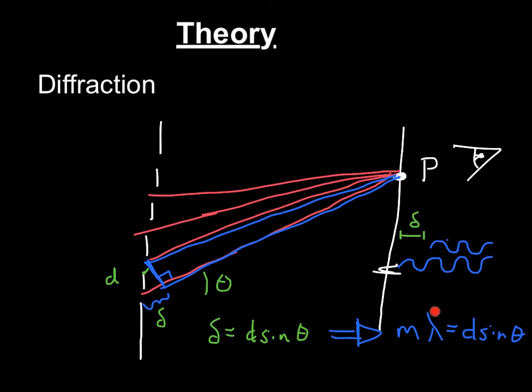You need this to be an integer number of wavelengths. This delta. M being the number that you see in this case. This would be the first bright spot. So in this lab, M is just equal to one. But as we can see, if this is a full wavelength, then the two waves will actually line right up. Which means they will constructively superimpose. And you'll see a bright spot.